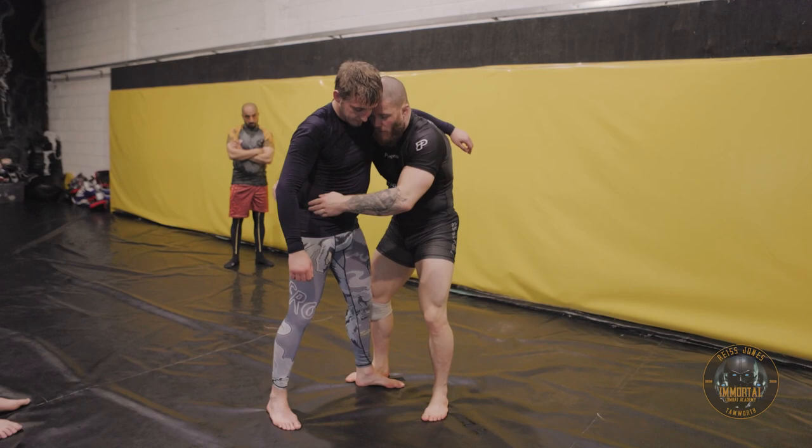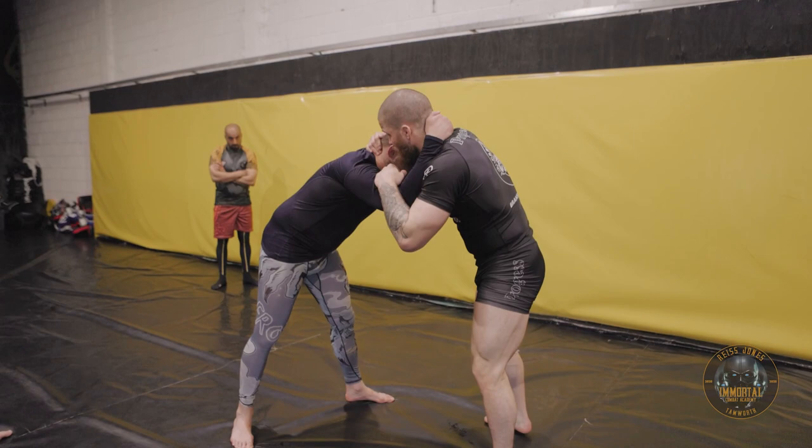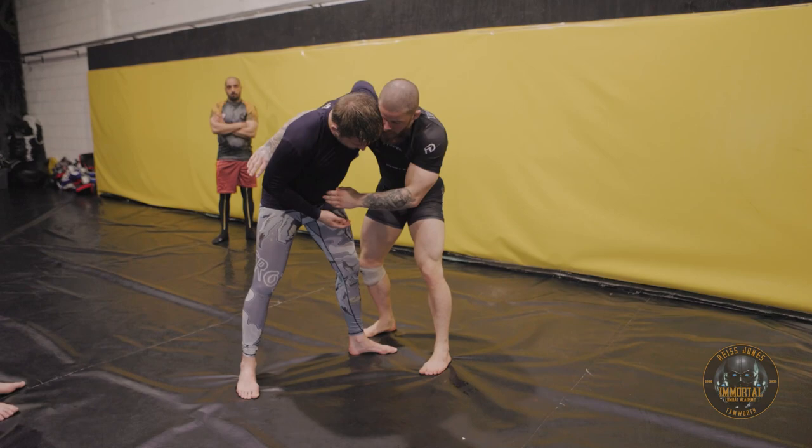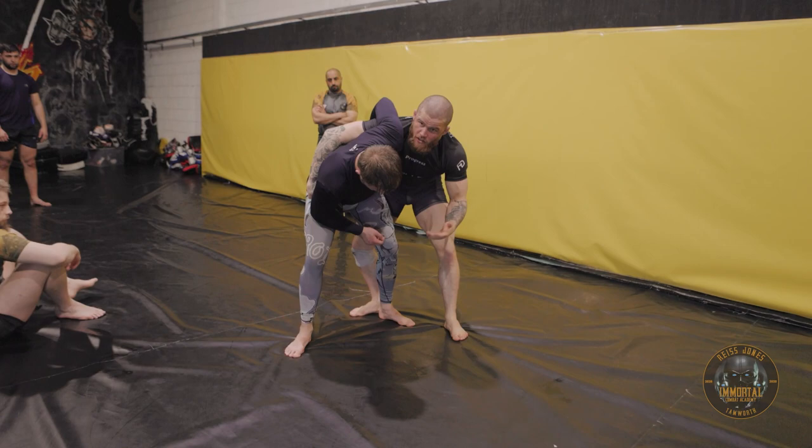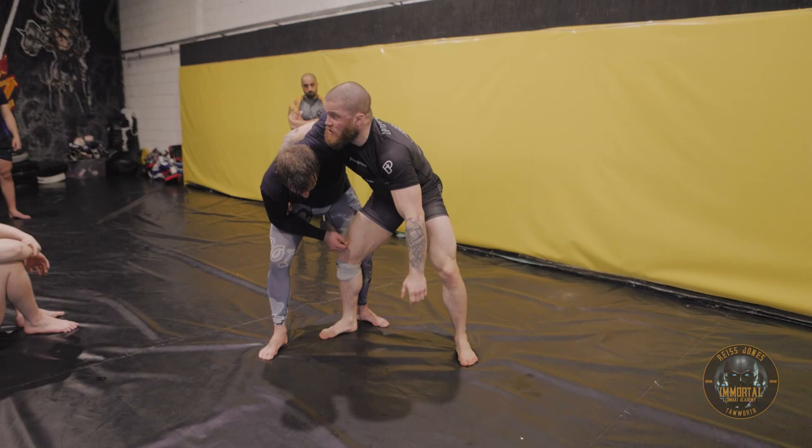The common way I end up getting this is by doing that hand fight drill we did before. Inside, I go one, two, when I get here he gets a whizzer. He kills my momentum. I end up here. So first, I'm going to attack with inside position. Second, we'll do when he has inside position. So you do both now, yeah? So first, I get my leg inside. This is what I want mostly, yeah?